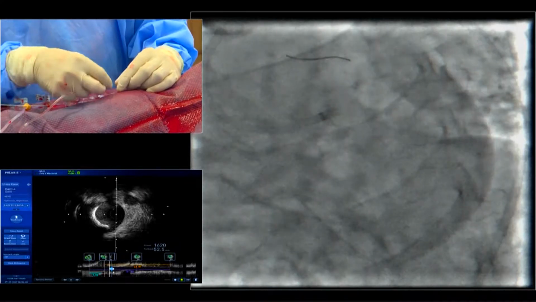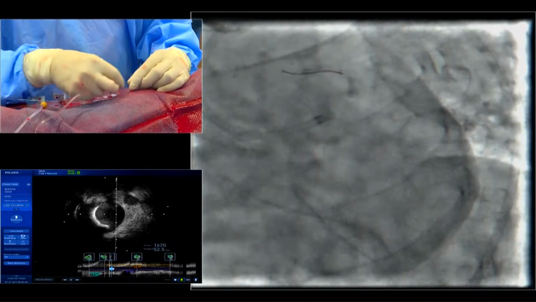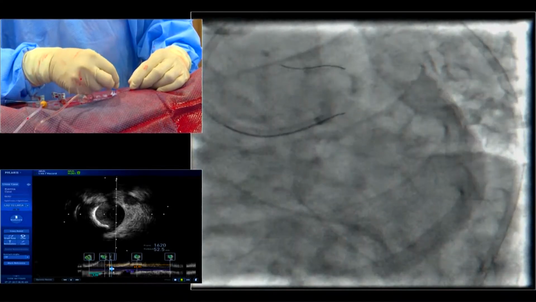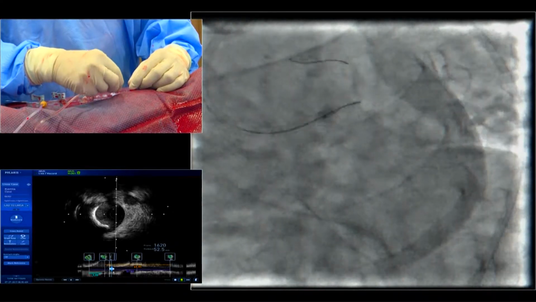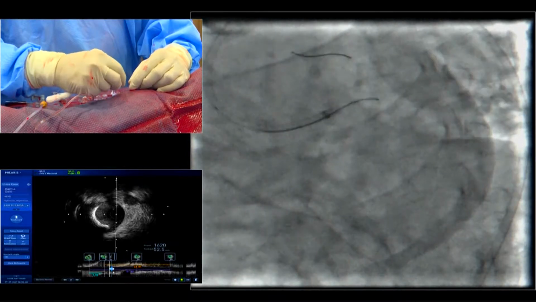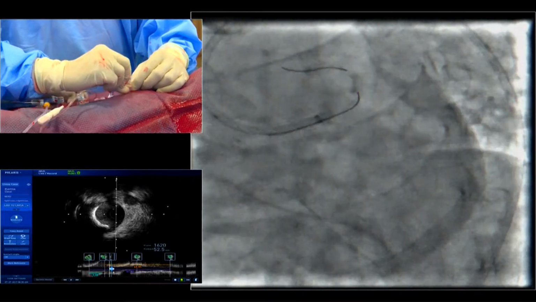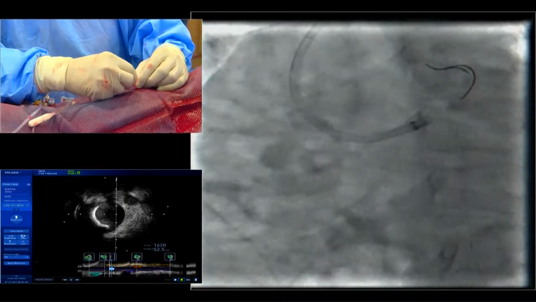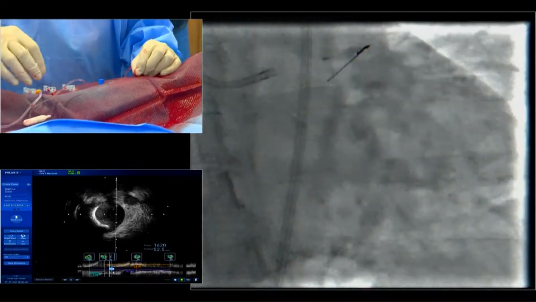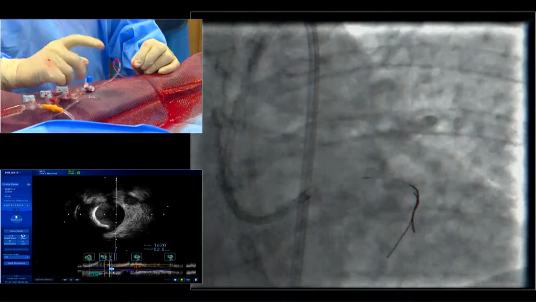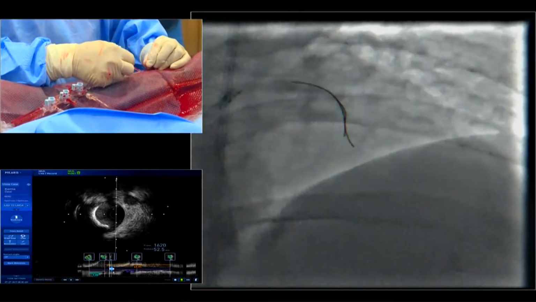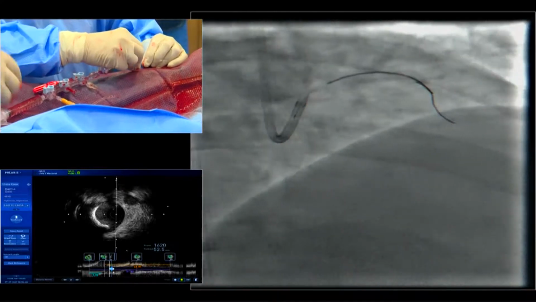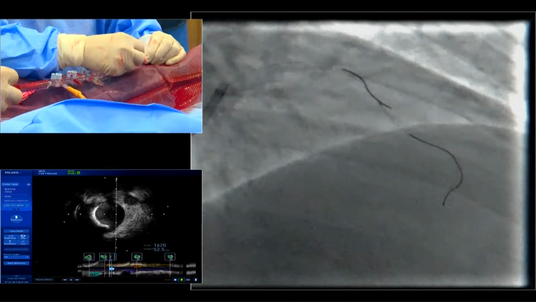So now we will go to the LAD and LCX. No, I'll go to that. No, it has gone into the diagonal, right? I usually keep both the rota wire and the wire together because it may behave like a small cutting balloon.